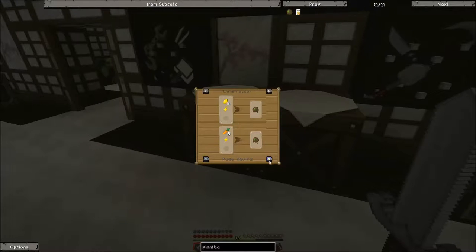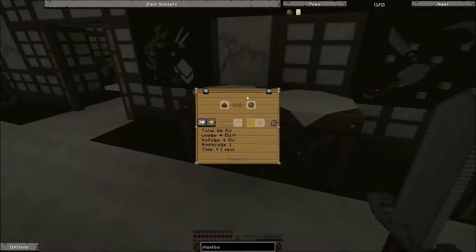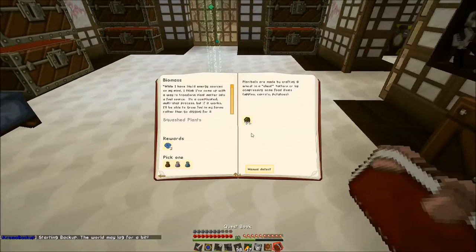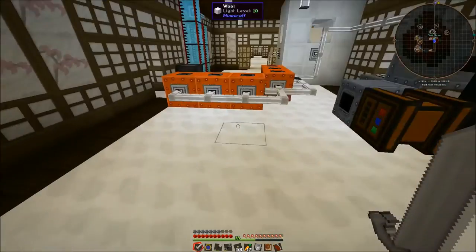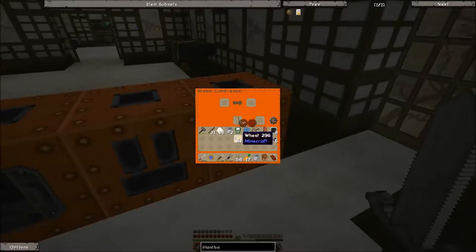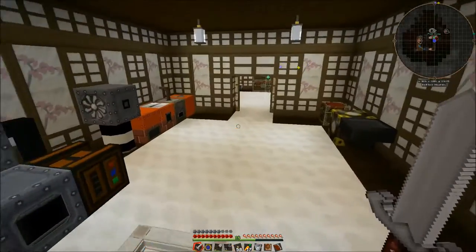Okay, can we compress wheat? Because if so, that'll be fairly easy, I should say. I should think. Yeah, 8 wheat gets us a plant ball. Fluid extractor. Okay, so I do think yeah, that doesn't work at all, the 8 in the chest pattern. So, we'll just do a whole stack of wheat, that's fine.